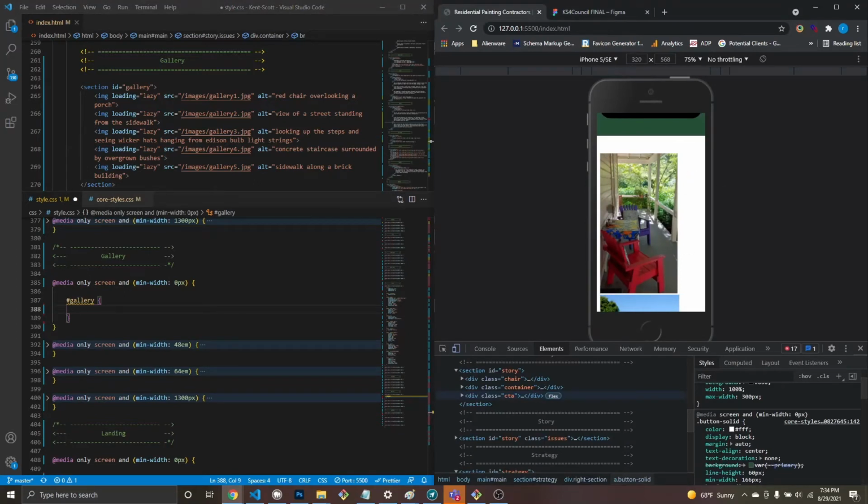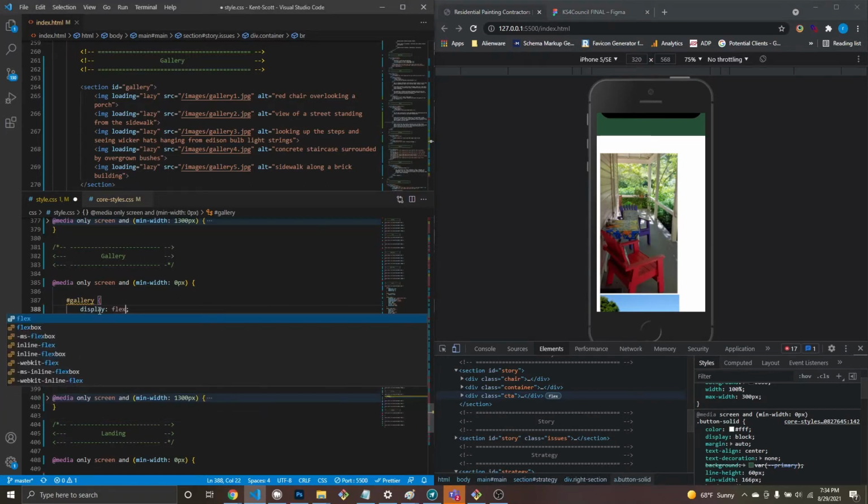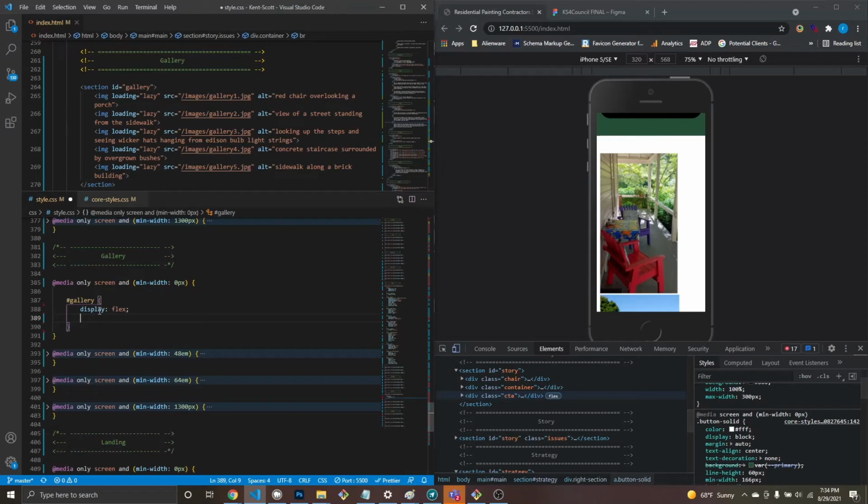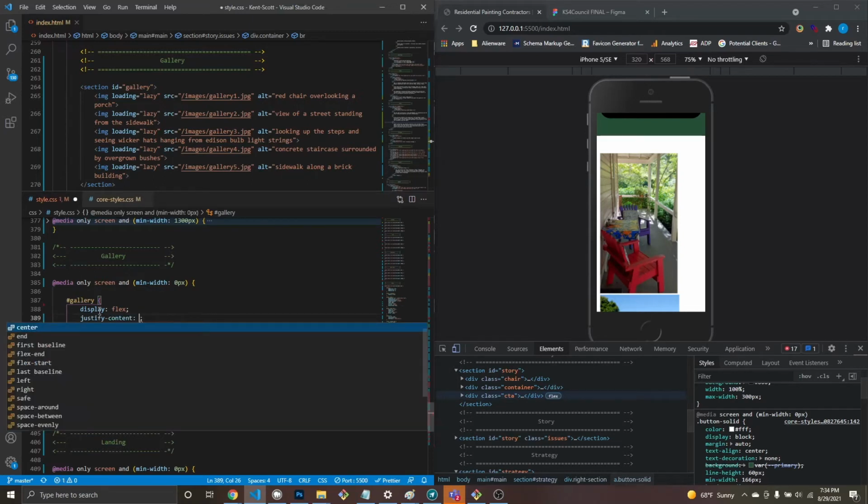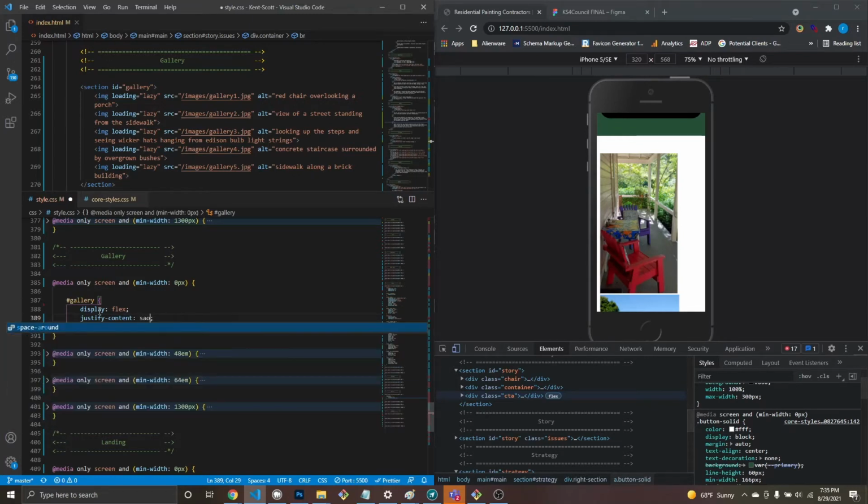I want them to go left to right. So we're going to do display flex. Flex direction is row by default. Justify content is how you space things from left and right. So I want to use space between. What that does is it maximizes the space between them, so they nudge up against their containers on the left and right side, and then they push each other equally away from each other in the middle. Space around will make it equal space around them, so they won't be nudged up against their container.